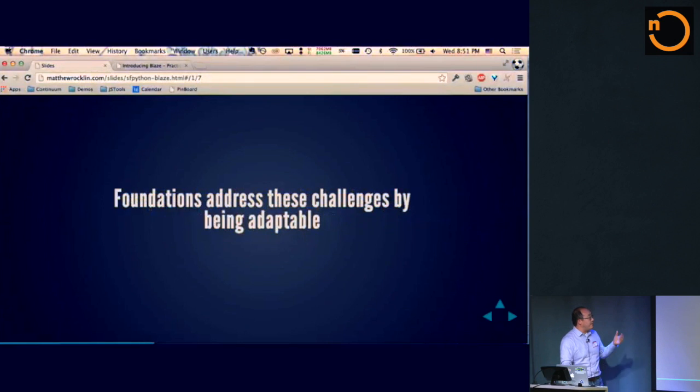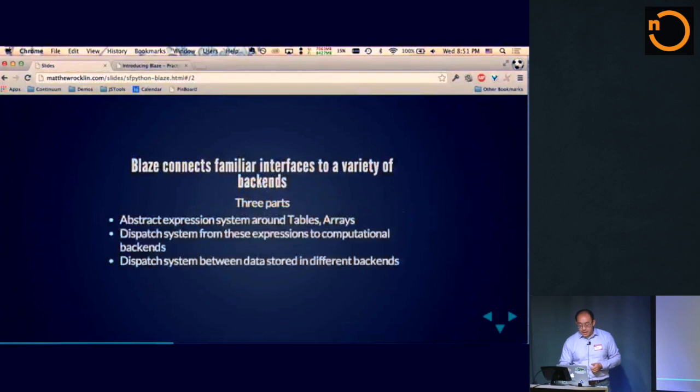And so then a foundation around this stuff is something that can adapt over all of these things. It will be a glue layer, something that allows you, in the face of this heterogeneity and this kind of mushrooming field of technologies, some place where you can say, well, from here, I can try these things, I can play with each of these different things. And so that's, again, the vision of Blaze here, right? We connect familiar interfaces to a number of different compute backends.